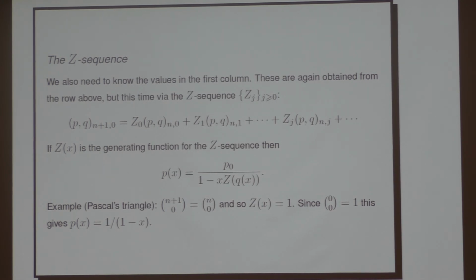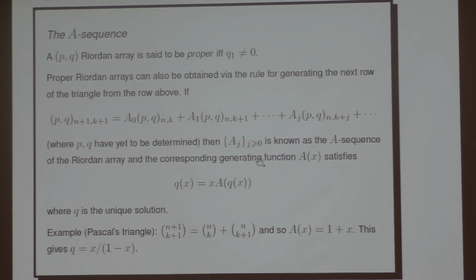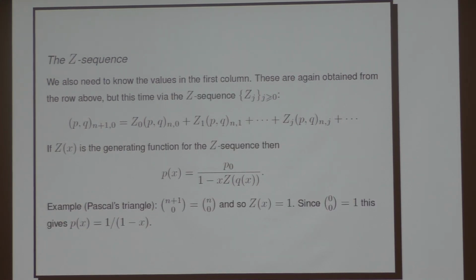But I mean, if it satisfies the first equation condition, then you can have infinitely many P and Q. Oh, there's actually, well, it turns out that there's only one solution to this equation. There's only one possible Q. People have shown that. And similarly, in this case, there's only one P. This one gives a relation between P and Q, right?